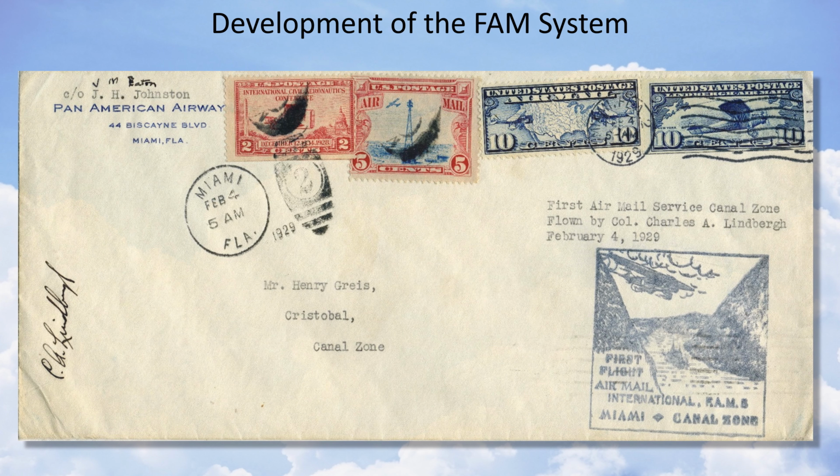In 1926 and 27, the government awarded contracts to private companies for 4 small airmail routes that involved service to a city outside the United States. They were simply called Route 1, 2, 3, etc. Finally, the government, concerned that both French and German carriers were anxious to extend their air service in Latin America, passed a new act, the Kelly Foreign Airmail Act of 1928.